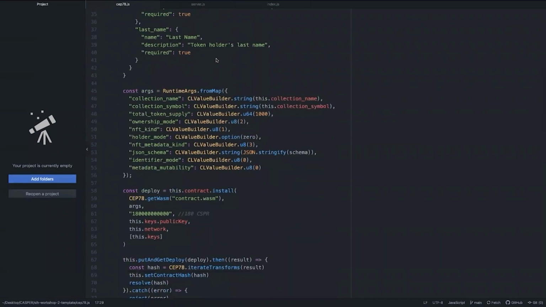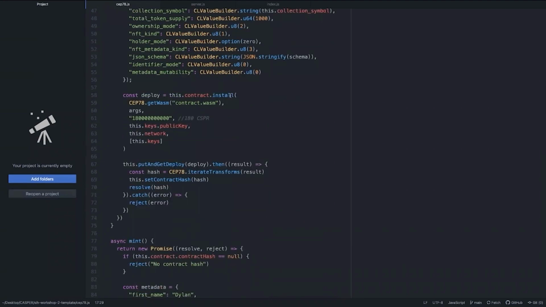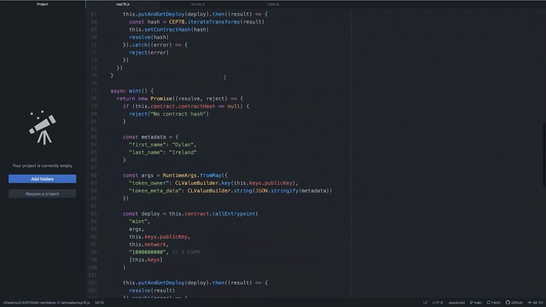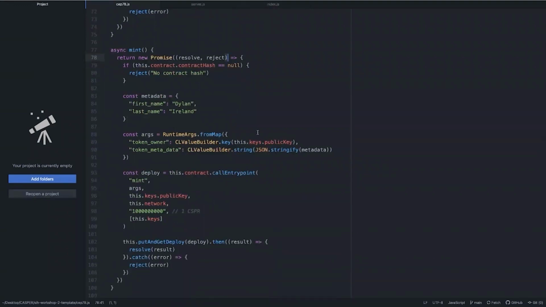So what I found last time when I was having trouble making transfers using NFTs that we had minted to certain accounts, I figured out that the problem was I was not wrapping this with a key, which you will need to do. So if you pass a public key in, it will not work when you are trying to reference it. So you will need to build a key there. That's one thing that you should know.